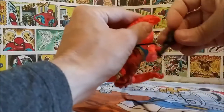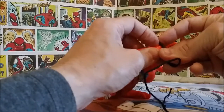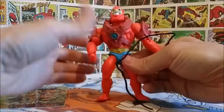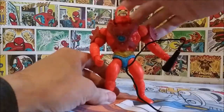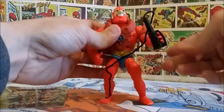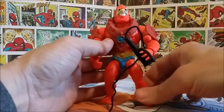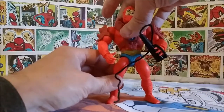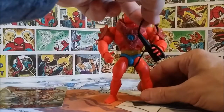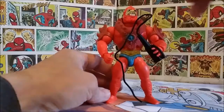But what I actually do is I put the whip over his hand like this. Just got to squeeze the fingers together a little bit and it'll go on nice and easily. And it just looks a little bit more natural for him to be holding it in this arm, I think. Like the way that his hand grabs it, it just looks a lot better. One thing I'll say with the whip is that it really doesn't hold its shape like how the vintage one did. So it's hard to really get him in cool poses.